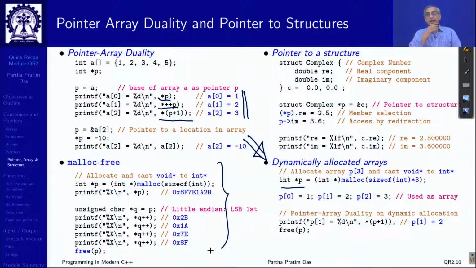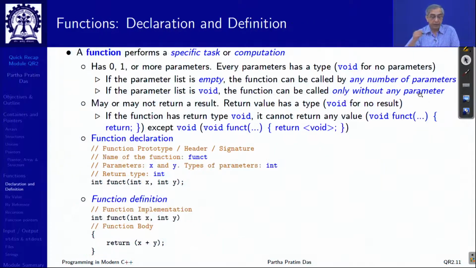Naturally, pointers can do any form of dynamic allocation by malloc, and it has to be freed, you know that. You can also use pointers for dereferencing a particular location. So, I can say I have a pointer to a structure, a complex structure. So, star p is a complex structure. Then I want to go to re. So, I say (star p).re, and a shorthand for that is p->re. So, often it is easier to read, easier to write, and so on. So, these are the basic pointer recaps you must have.